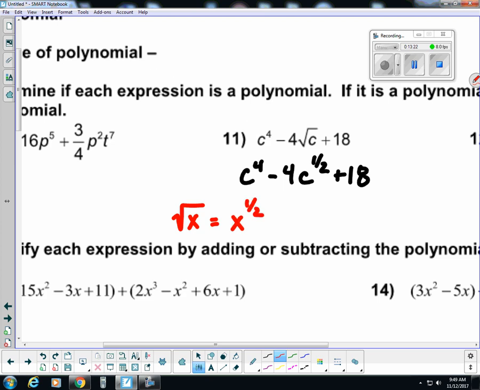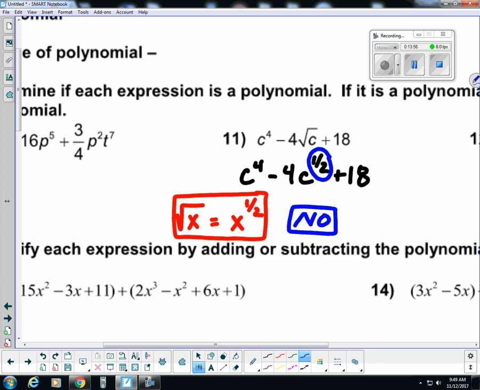1/2 power. Okay, so this goes back to being able to writing radicals as fractional exponents or rational exponents, and then writing rational exponents as radicals. Okay, this is one thing to kind of put in the back of your mind, all right, to remind yourself that you've got to remember that. So that's why I'm able to write this as c to the 1/2 power. Now, like I said a few seconds ago really, no, this is not a polynomial. Okay, well, here's why. This right here.